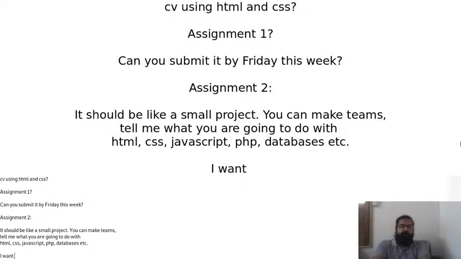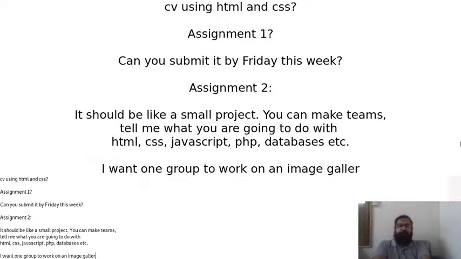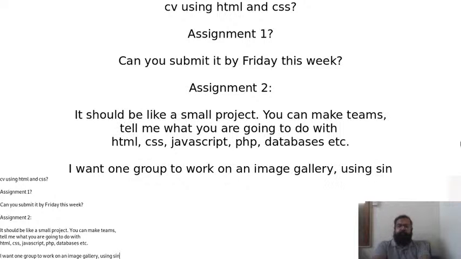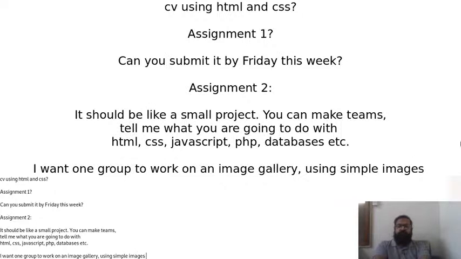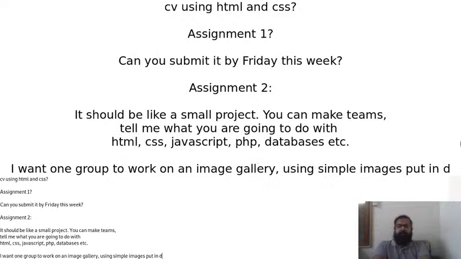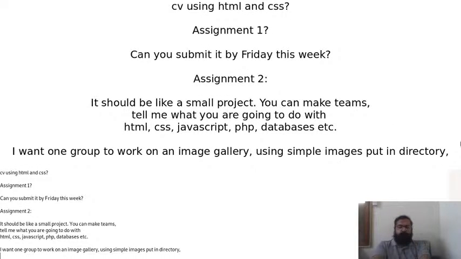I want one group to work on an image gallery using simple images put in directories, within subdirectories, or whatever way you ask me to put it.